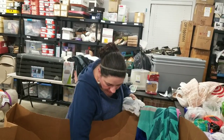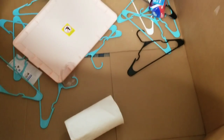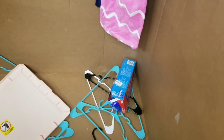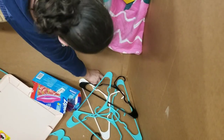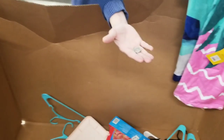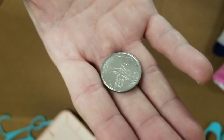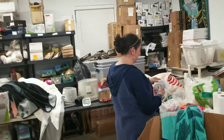Mystery bag in a minute. And then the rest are hangers, which I think I could sell as a set. If you wanted to sell a grouping of brand new hangers, you could, like a grouping of 20 or 25 on Facebook Marketplace. What is that right down there? It looks like a quarter. It is a quarter. Oh, look! I have already made 25 cents without hardly any work. Bam! 25 cents. Never found money, actually.